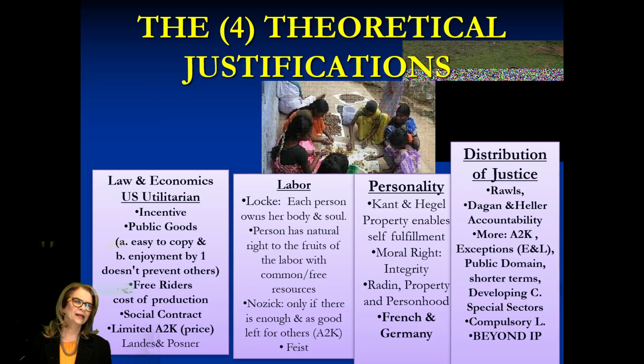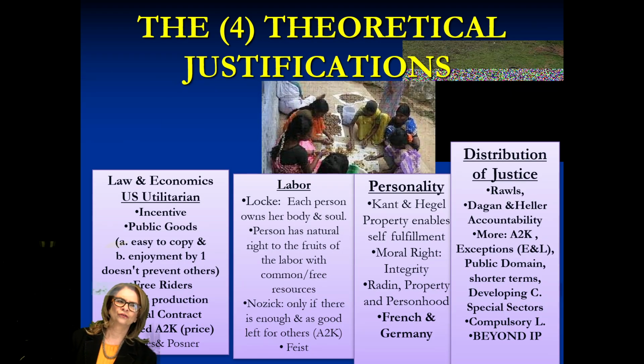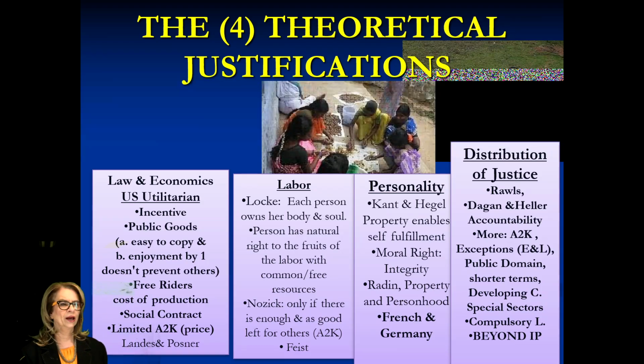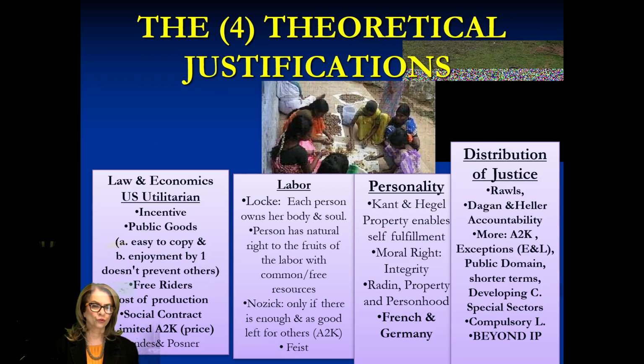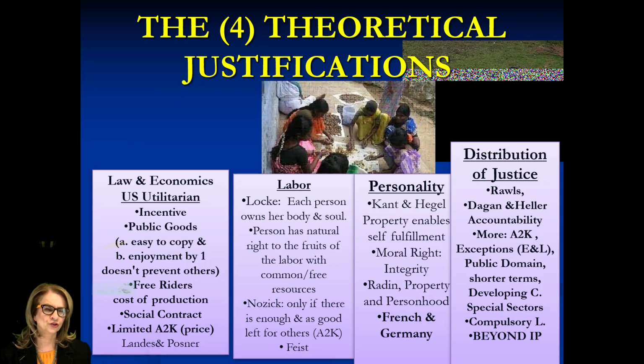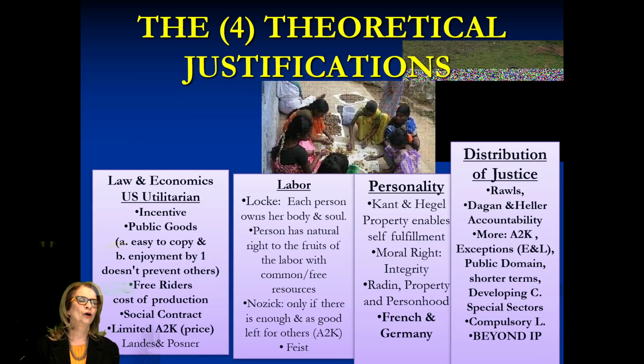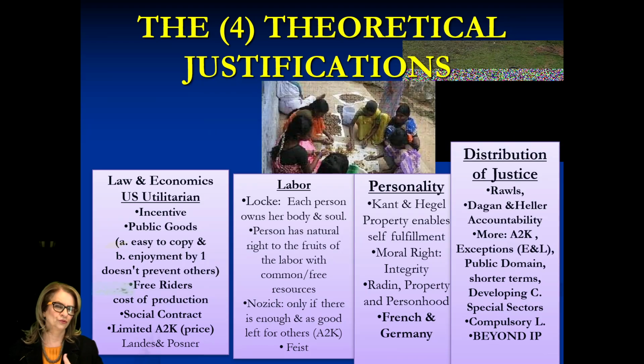And we'll say a word about the justification for copyright in general. So we have four main justifications for copyright, and they are aligned with other justifications for patents and other fields of intellectual property. So firstly, we have the law and economics, which is the major and the dominant theory in the United States. And we would like to give incentives to authors to create works and to publish their work, to give their work to the public.